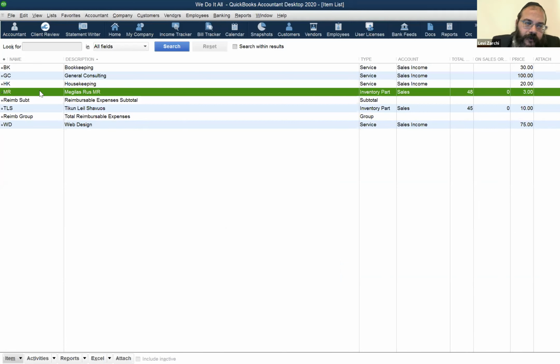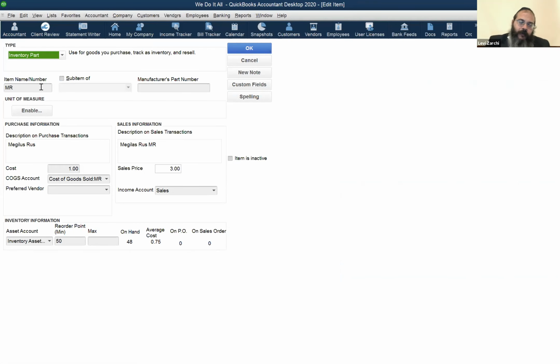So that's why, this is what you understand the cost. Everything is different. The MR could be an asset account, but the COGS account is where you get the expense, but then there's the income account. So there are 3 different accounts you're dealing with. So I have COGS account, cost of goods sold. Okay, but your income account is probably cost of goods. It is cost of goods sold. But it has to be sales because you're earning the money on sales.